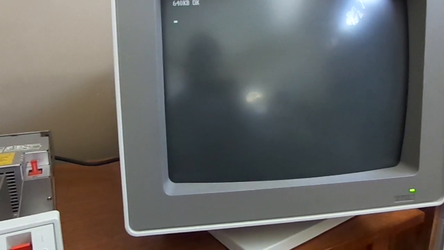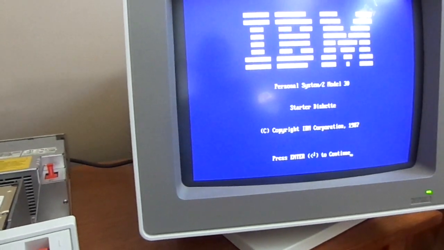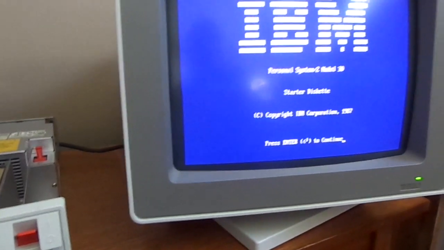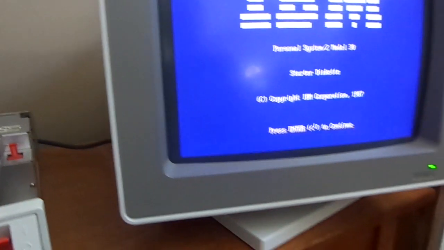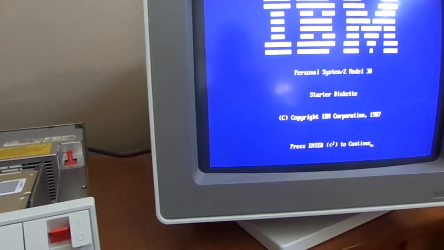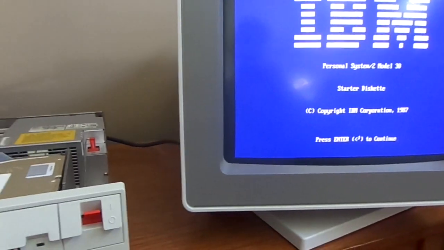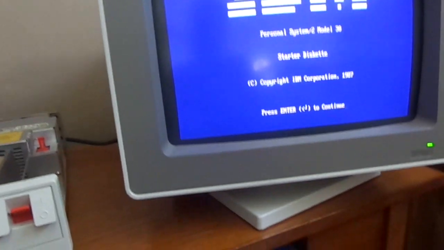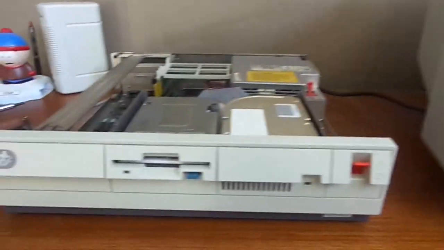The PS2 Model 80 that I have, I actually did replace the battery in that a couple years ago when I got it. I expect it to fail in around 2019. The battery is good for about 10 years. But that battery caused the machine to be completely non-functional. An IBM without the reference disk, once it's been reset or had a new battery installed, basically becomes practically unusable, especially if there are expansion cards installed.